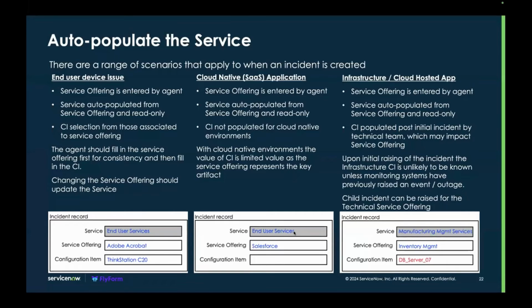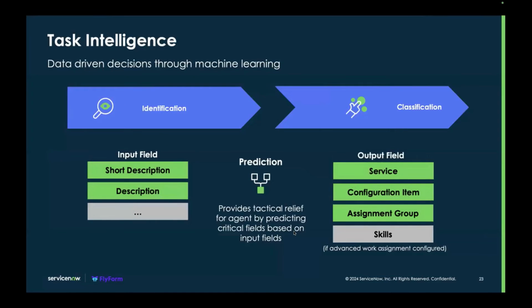So ultimately, you can take a step forwards from this as well. This is almost the classical view of managing the data, but if you have that data available, you can drive some of those fields that you were manually populating, like the service CI and the assignment groups. We talked about how perhaps the agent was entering it, or it would be generated by a machine. If you've got good data and confidence in the relationships between services, service offerings, and the groups supporting them, you can extend that data orientation and the use of the data inherent in the system for things like task intelligence, really taking that data set and removing the manual intervention that you were previously doing.